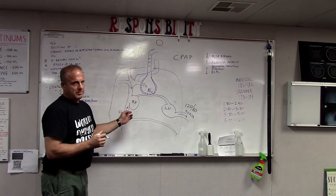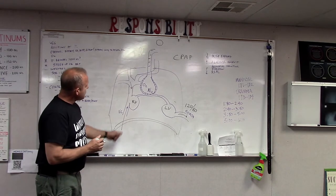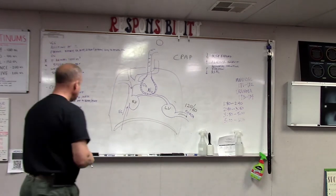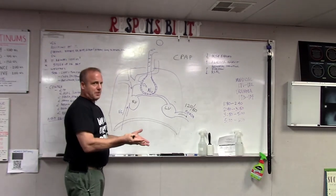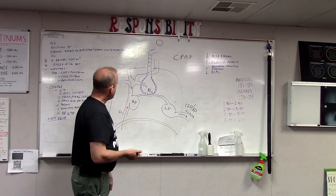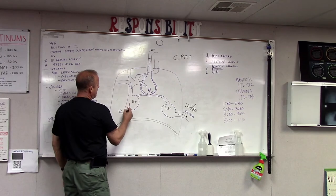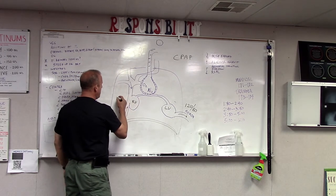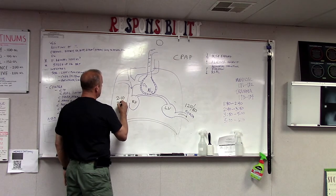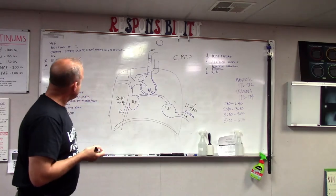How does blood get to the heart? Well, it comes back into the venous circuit. And it pretty much comes in at a super, super low pressure, almost like slopping into the heart. Almost as if you had a toilet that overflowed, it's just running over the top. Imagine there's a toilet here, splashing into the right atrium and the right ventricle. And that pressure, the blood returning here, is roughly, depending on which book you look at and which position you're in, we'll just say 2 to 10 millimeters of mercury. Barely even there. But it works.